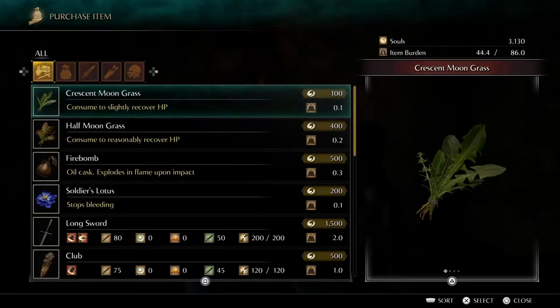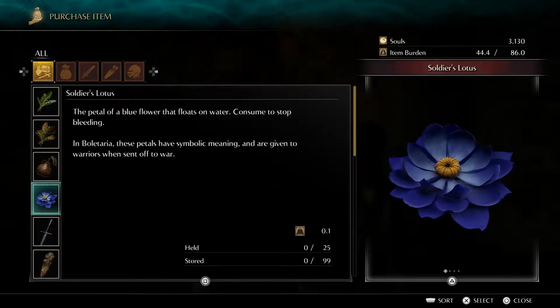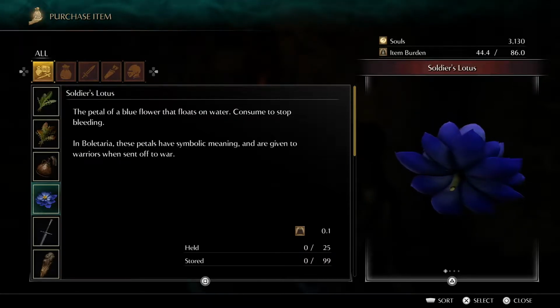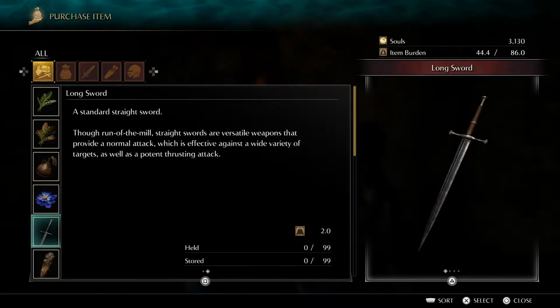Absolutely. So he's got Crescent Moongrass, Half Moongrass, Firebomb, Soldier Lotus. We haven't seen this one. A petal of blue flower that floats on the water, consumed to stop bleeding. In Boletaria, these petals have symbolic meaning and are given to warriors when sent off to war. And the longsword, one of my favorite weapons.